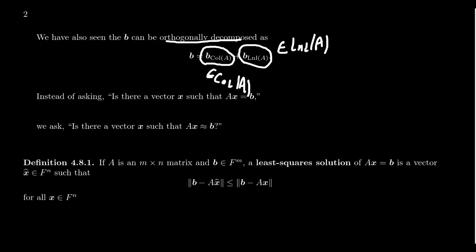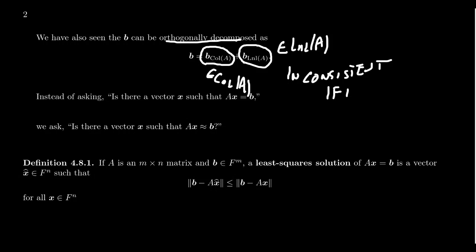And remember, the left null space represented those vectors which absolutely are going to be inconsistent. Necessarily, they're going to be inconsistent. You can't get them to work. And so, in fact, our system of equations will be inconsistent if and only if this B left null part is non-zero. And so the inconsistency is to be blamed on B, who has a left null part. Now, this is the left null space of A, so again, A does hold some of the blame. But we just chose the wrong vector. We chose the wrong vector B.